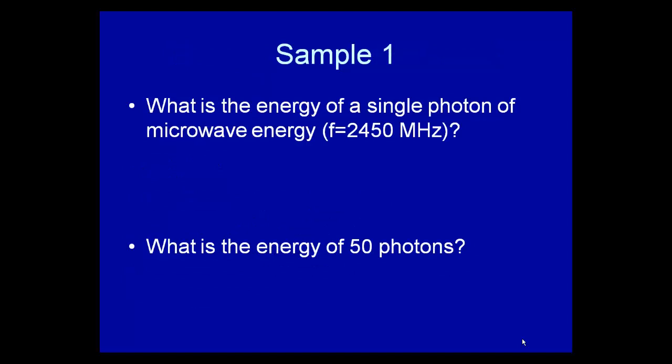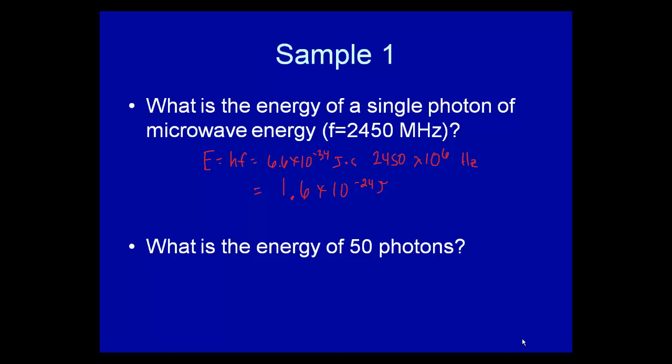So let's review and do a couple sample problems. What is the energy of a single photon of microwave energy if the frequency is 2450 megahertz? That's a common microwave frequency. You can find the frequency of your microwave by looking on the back of it. E is equal to hf. Now, since I didn't specify, I'll use the 6.6 times 10 to the negative 34 number times 2450 times 10 to the 6. Remember, mega is a million. So I get 1.6 times 10 to the negative 24th joules.